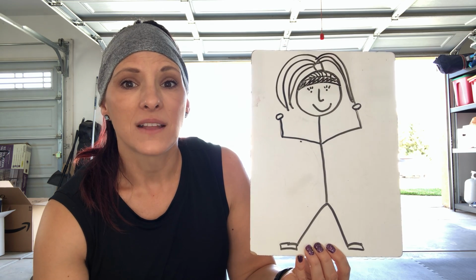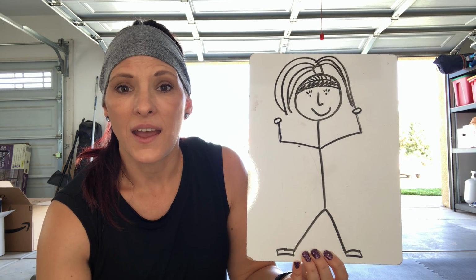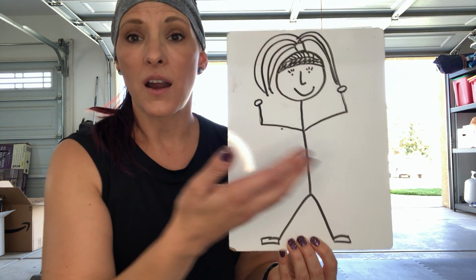So let's go ahead and get started, and let's start with our upper body. In the chest area, these top muscles up here are called your pectoral muscles, okay? So pectoral, those would be those, and that is your chest muscle. Your shoulder muscle here, these are called your deltoids, okay?